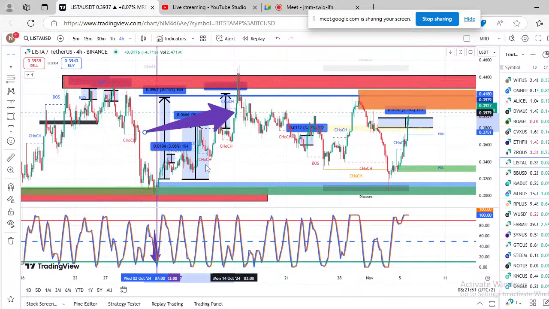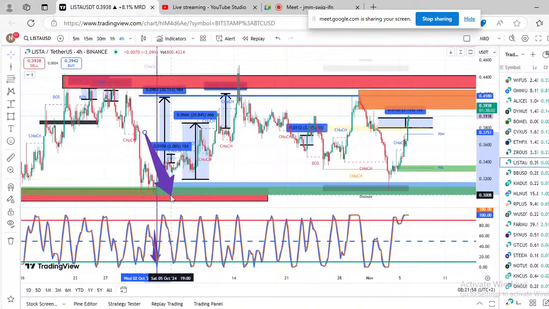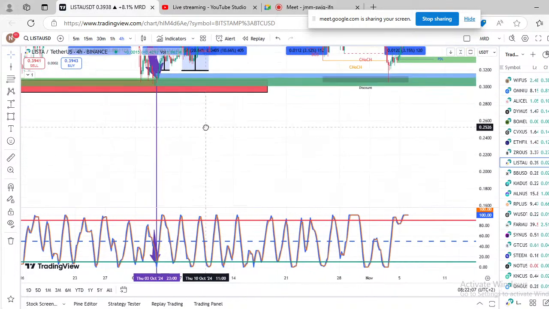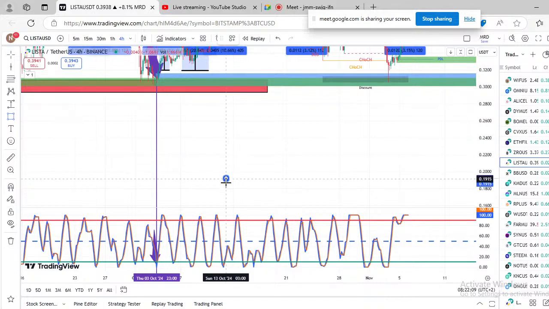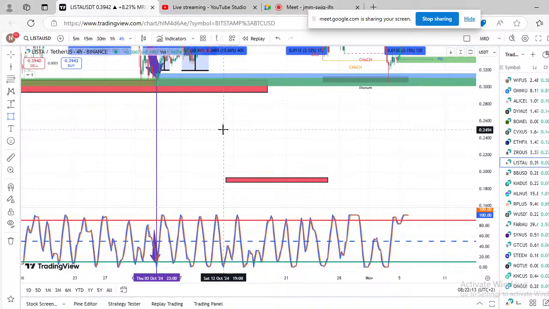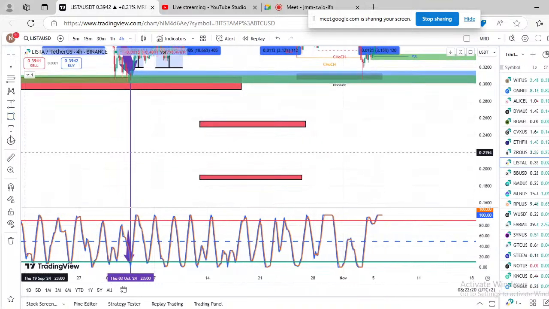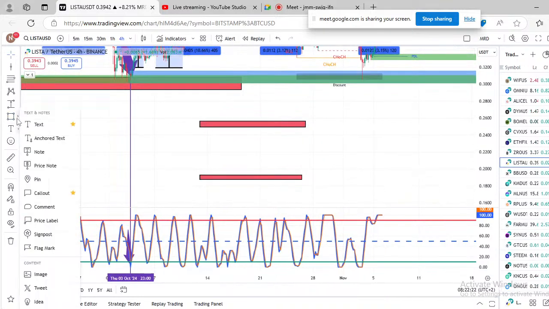And this one down here, you can call it the discount level, the demand level, or the support. Are we getting the point? Now, this is the support. For you who are new, maybe you don't understand support. These are my boxes here, and this is another one. The upper one is resistance. The down one is support.